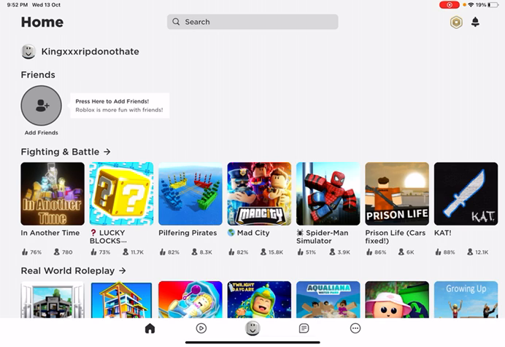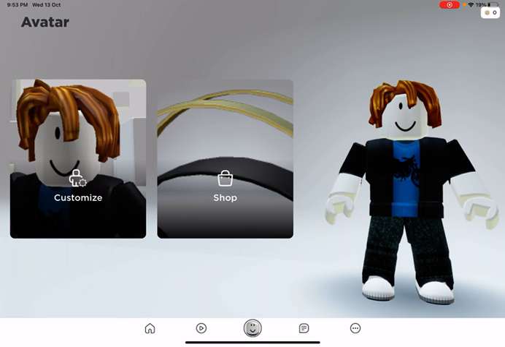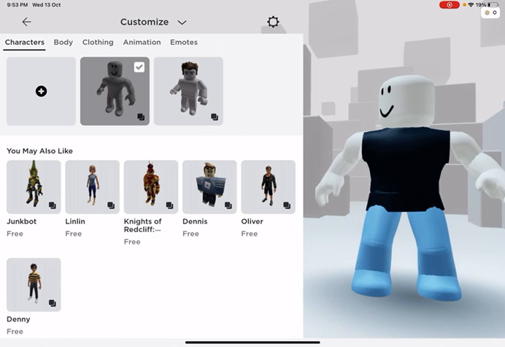Just wait. Okay, now look at this. Now, if you want to put your account, you can put it in this.